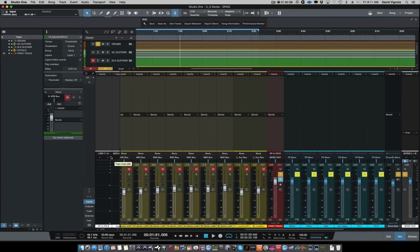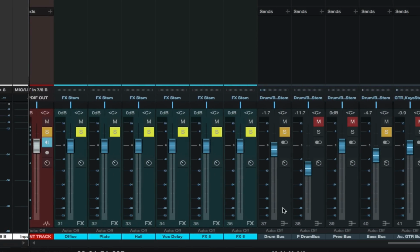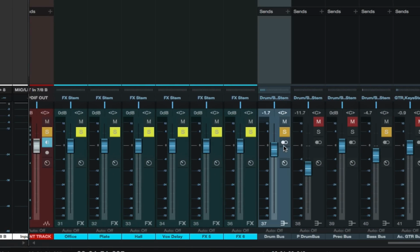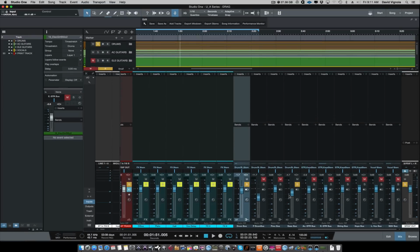So that's pretty cool. The other thing, number 13, now your buses can be either mono or stereo buses. Before it was one or the other. Now you can just click this little button here, and it'll go from mono to stereo. So you have the ability now to use mono buses. I typically only use stereo buses, but again, people have asked for that. There are times where I would use a mono bus, but that's a cool feature that wasn't part of the last version.